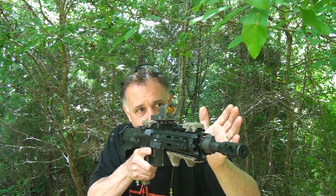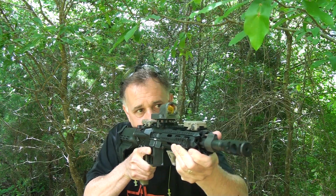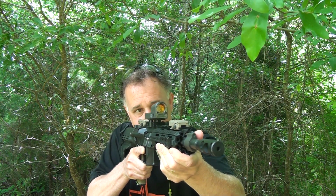You also lose depth of field with one eye closed. When you're looking out at an object, especially at distance, because your eyes are picking up two different planes of focus, you're able to tell distance a lot better. So the farther out that something is, the more important that depth of field becomes. If you're shooting a rifle especially, it's really important to be able to get that distance. Also, it'll help with moving targets. If you're a hunter and you've got both eyes open, you're able to follow the target even outside of the ring of the scope. Whatever your field of view is in your scope, you're able to see that.